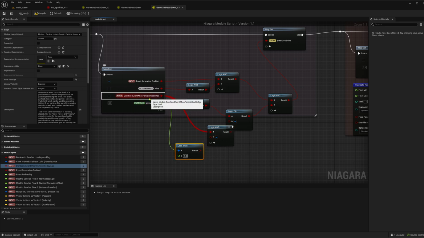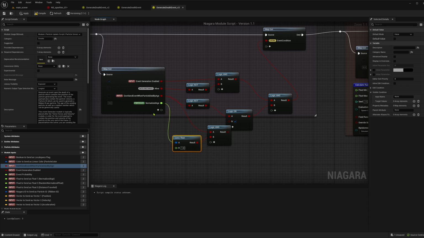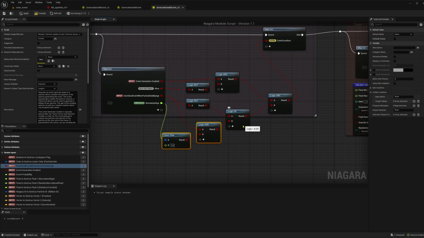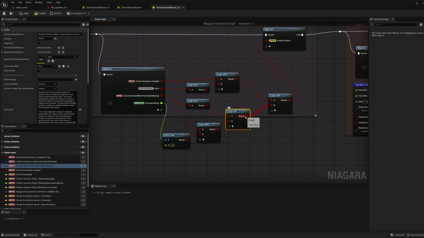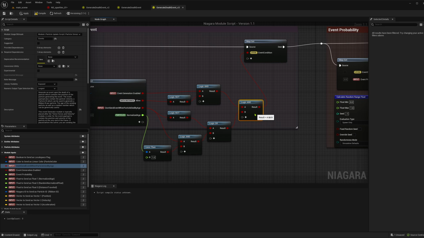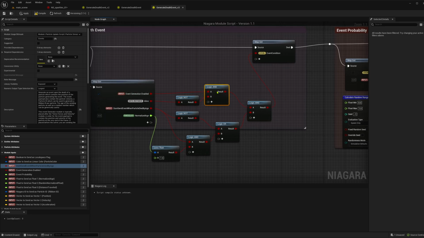So if this option is set, that we don't want to send out the event when the particle died by age, then I require that the normalized age is smaller than 1, because 1 means it just died because it reached the end of the lifetime. But if this value is smaller than 1, I know that the particle died because of something else, for example, a kill volume. I put this here. So now we will return true either if the particle did not die by age, or if this option is just not set. And then I require that the original setup also is true, and then all this goes in here.